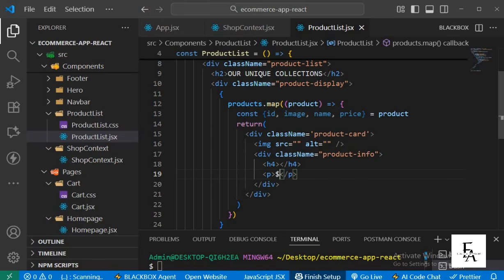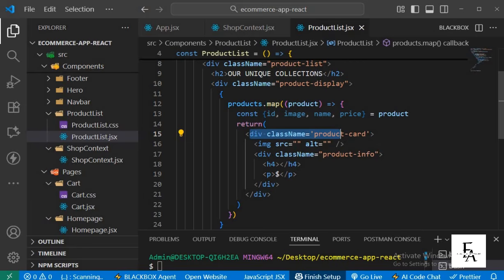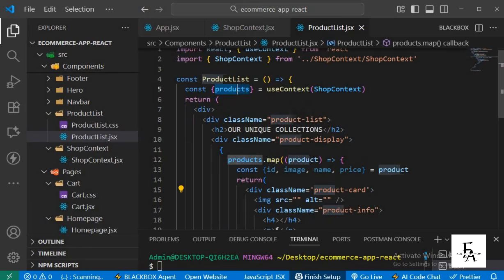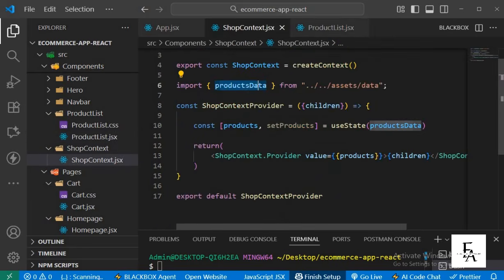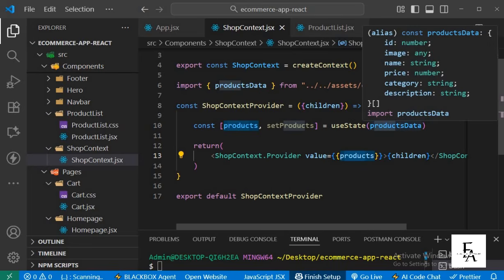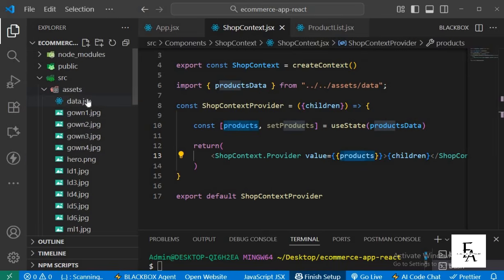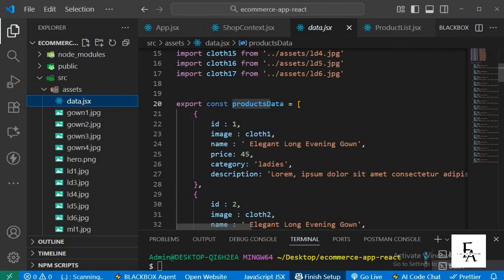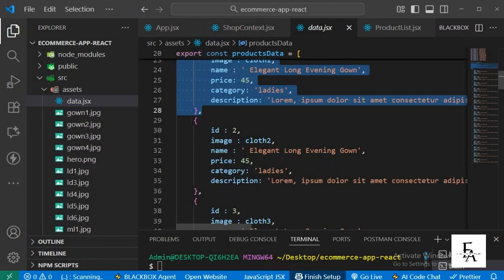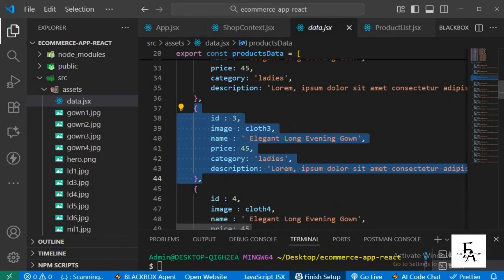Now, for each of these product cards, we need to uniquely identify each of the products. Remember that this product here is a state that we extracted from shop context right here, and this state variable is holding this product data. And for this product data, which is this file that we have right here, this is a product object, this is another product object, this is another product object. So to uniquely identify each of them, we are using the ID, right?